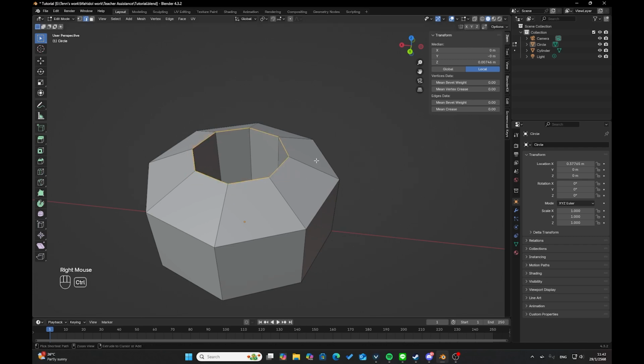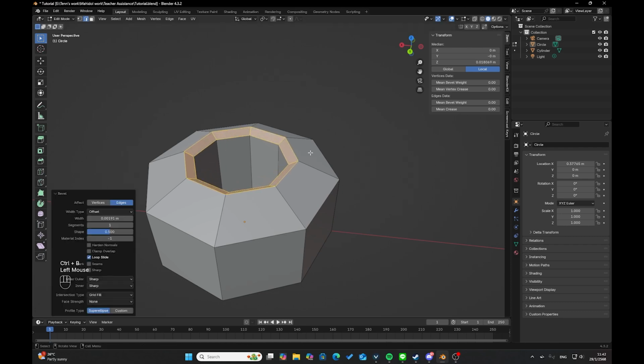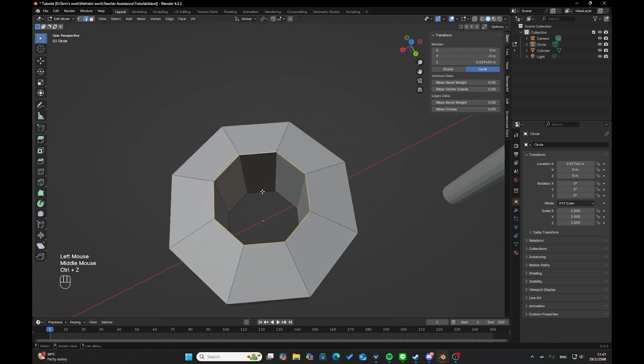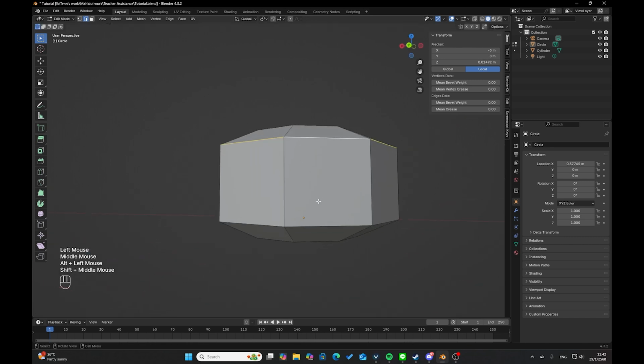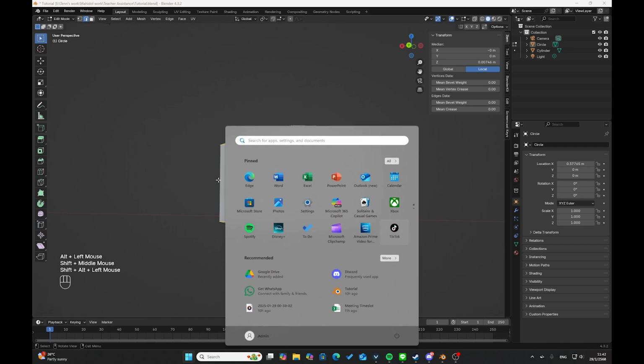Like the exact bolt look. We're going to do it on both sides, and maybe on the outside also, something like this.